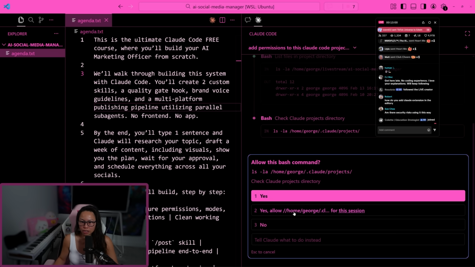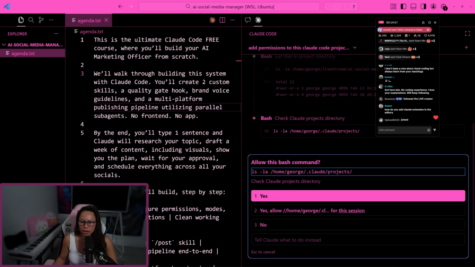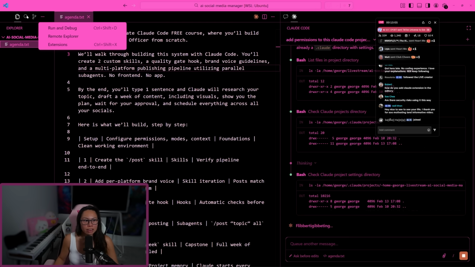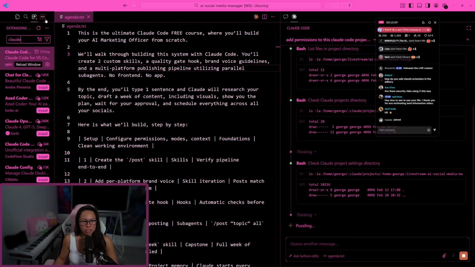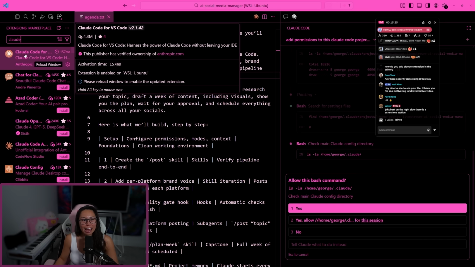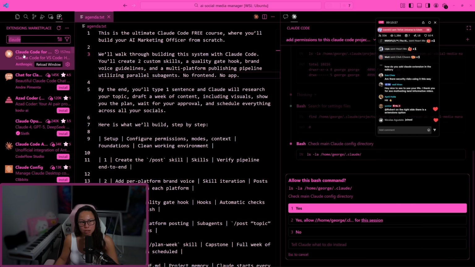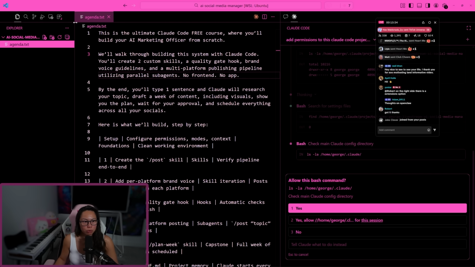Here where it's saying allow bash command, this is an example of it asking for permissions. Someone's asking, how do you add Claude extensions? To add the extension, on the left sidebar you'll see an icon that looks like three cubes, with one cube kind of tilted. I actually changed my whole sidebar, but if you hover over the icons on the left, you should find one that says extensions. Just search for Claude Code. If you type Claude, it should be the first one that pops up, and that's how you download it. It's usually on the left side if you are with a fresh install.